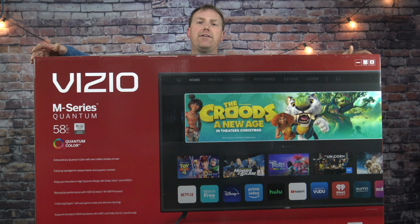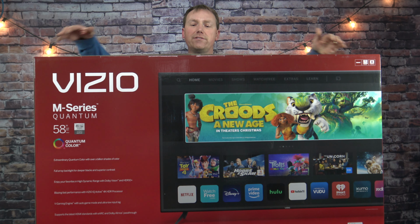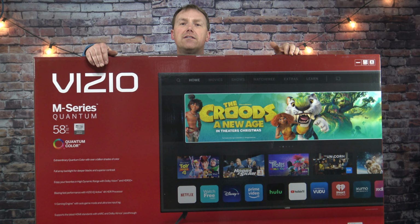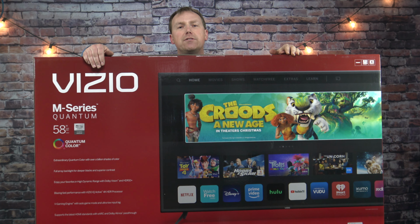As far as how to get this home, this box length is about 59 inches. It is about 36 inches tall, and the width is about 7 inches. I have a Ford Escape with all the seats folded down, and it barely fit in there. So if you're buying this TV, those are the dimensions you need to measure to make sure it fits in your vehicle.